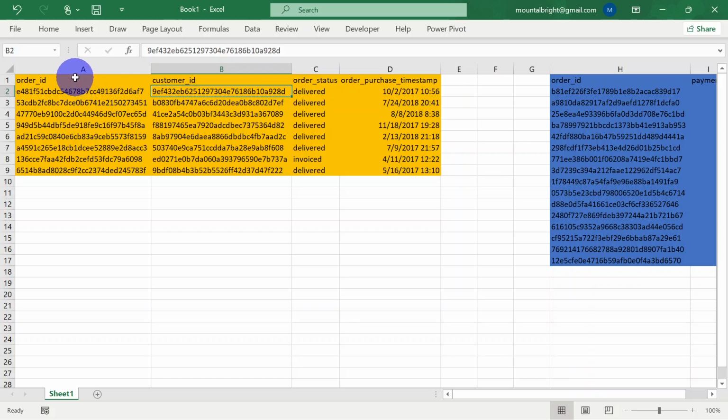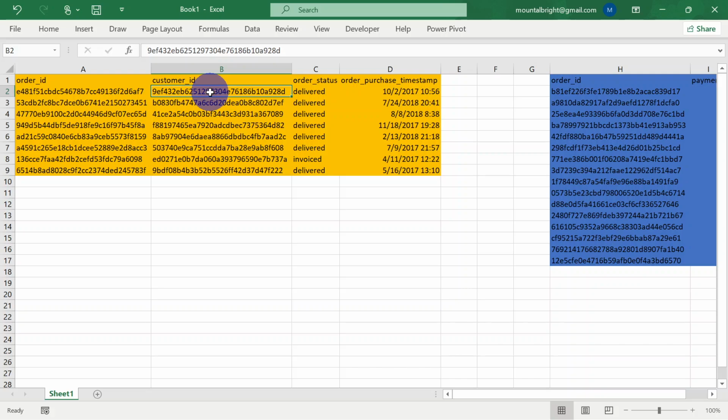Now you can see that we have two different IDs. The first is the order ID, the second is the customer ID. Why do we have two different IDs for the same table? It's because a customer can place multiple orders. As a returning customer, I can place my first order today, and next month I place another order. So for the organization to be able to track all this, each order is assigned a unique number, and for the company to also know each of their customers, to be able to associate certain actions with a customer, they have to assign a unique ID to each customer.